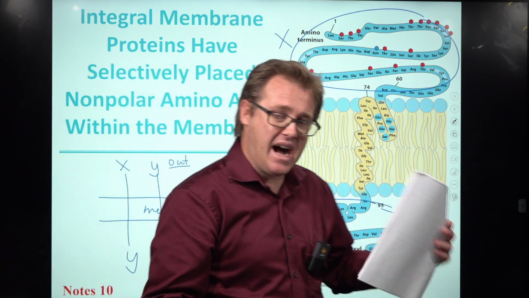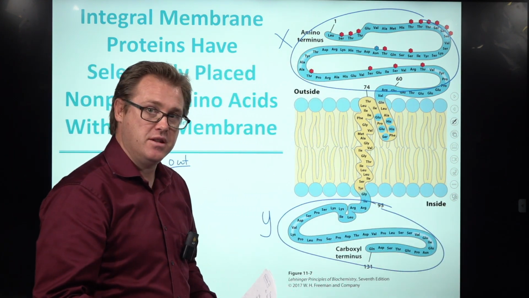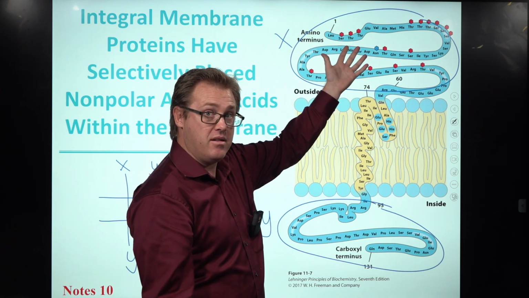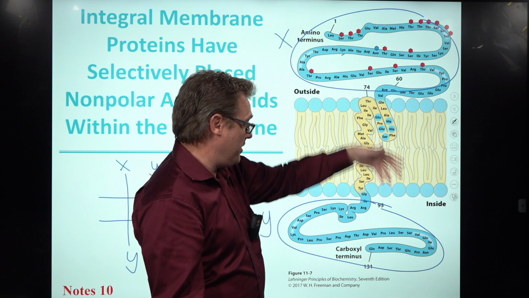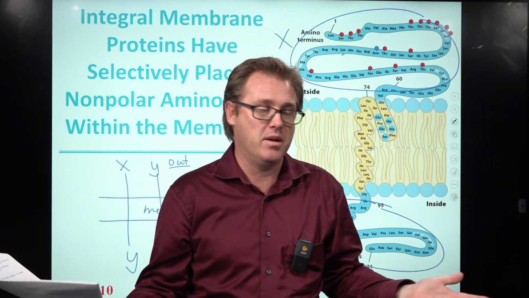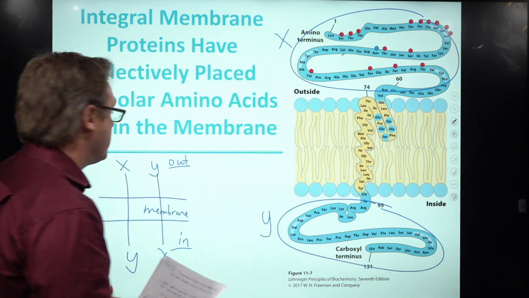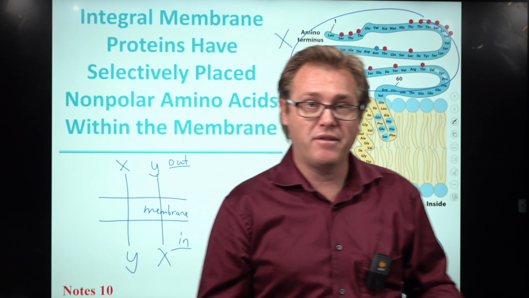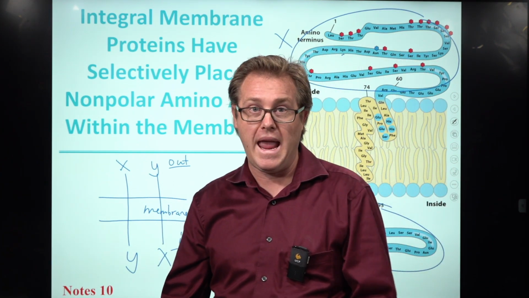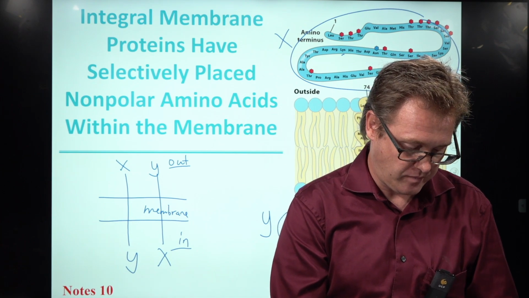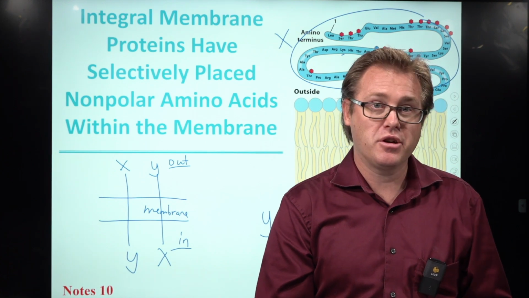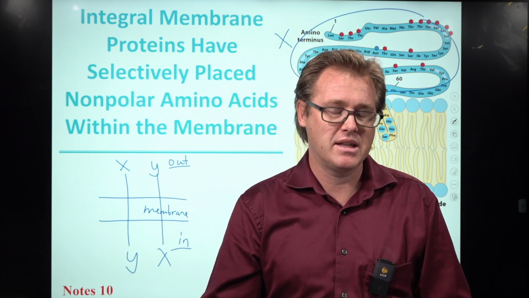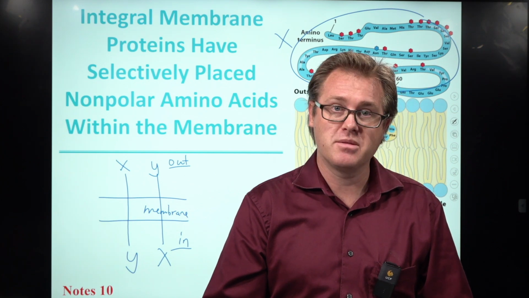Because these proteins are designed to have particular functions. And so this part is designed to function on the outside of the cell. And if you take that design and put it on the inside of the cell, it's going to be in a foreign environment. It'll be like, I don't know what to do. And so generally speaking, transmembrane proteins are asymmetric. They have to go into that membrane in a certain way in order for them to be functional. Now, I'm pretty sure you can always find an exception to that, but in my class, I want you guys to understand that generally that is a true principle in how it's going to work.